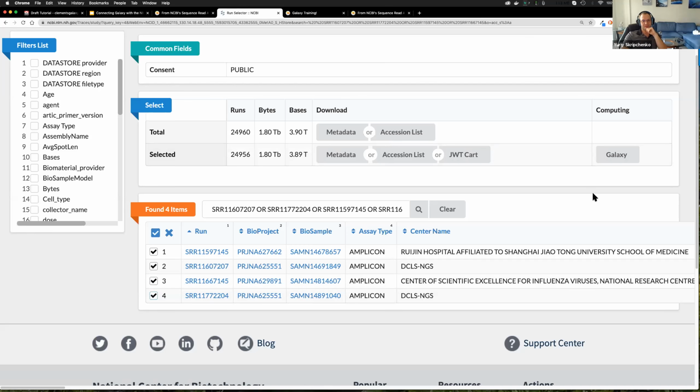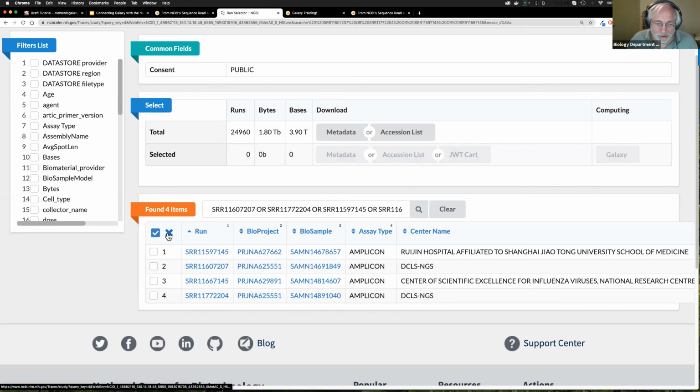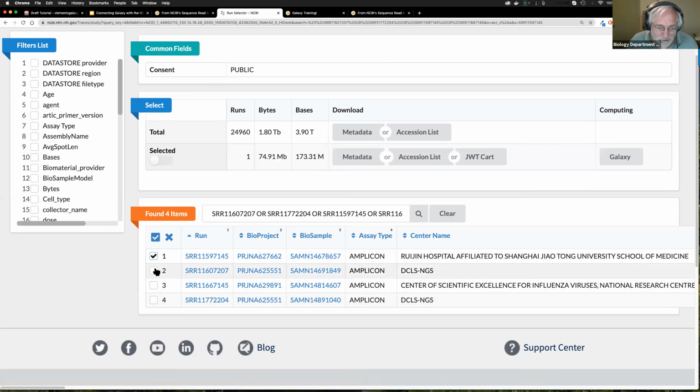Oh, just looks like you have the entire data set selected and not just the 4. So when you look under the selected tab, it says 24,000 is selected. Wow. Okay. 1, 2, 3, 4. Thank you.